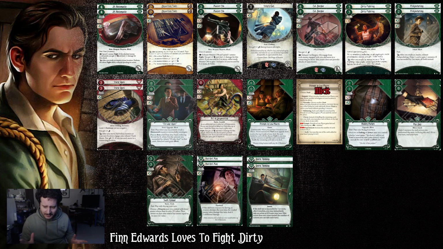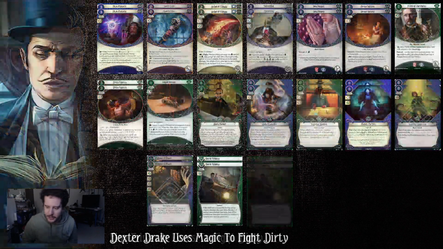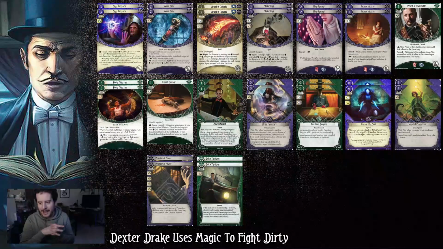So, the idea for this one's pretty simple. Finn is a very good flex, but he also can be built as a fighter, and it's a very fun deck. I had a great time playing a similar version to this deck, but this was tweaked to be a bit more focused. All right, let's go to idea number 2, which is Dexter Drake uses magic to fight dirty.